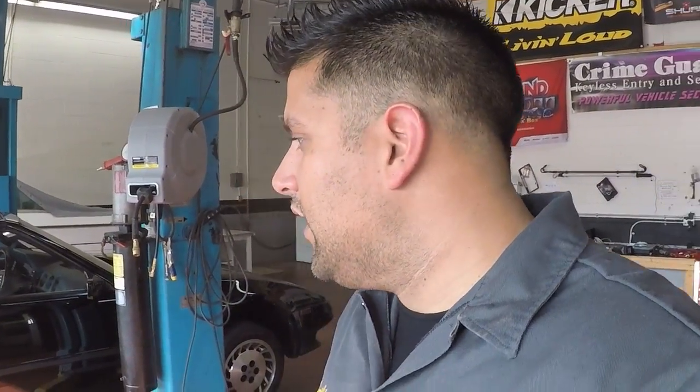I've had this car for a really long time, and I thought that I would go under the car, get it up on the hoist, and show everybody everything that I've done to this car since I've owned it. I'll give you guys a brief description of each item that I've replaced or restored back to factory or better, and we'll go from there.